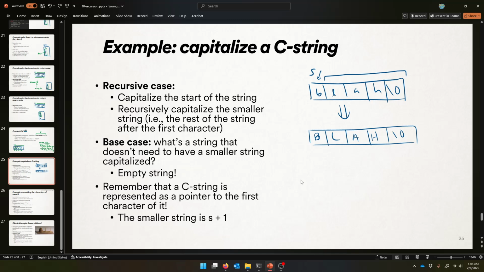But the empty string is something as a C string. It's just the string with the null terminator. That's still got to be in there. Does that make sense? So you could use strlen to tell you that. You can use a library function, or you could just go looking at whether your string is empty if its first character at index 0 is that null terminator. So that's the base case, but the implementation, again, will get a little weird.